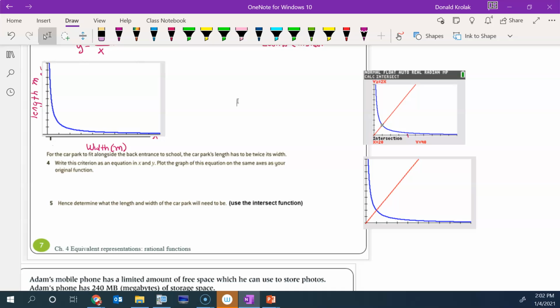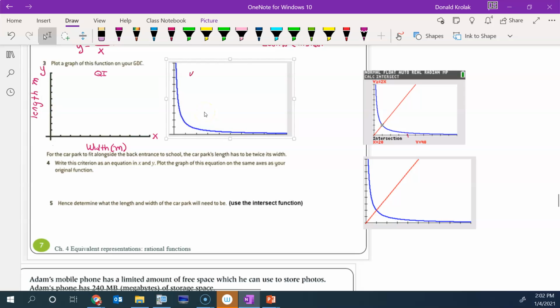Okay, now what you're going to do on this graph, let's see, we got X and Y, on this graph I'm going to write Y equals 800 over X. And any point that I pick on here, whatever those coordinates are, when you multiply them, you're going to get 800, even if they're decimals.